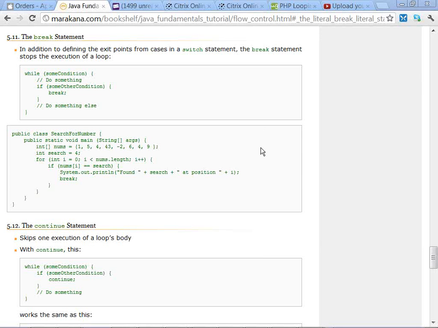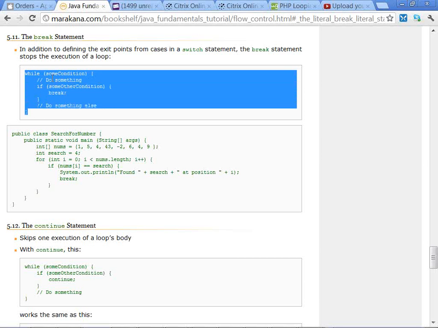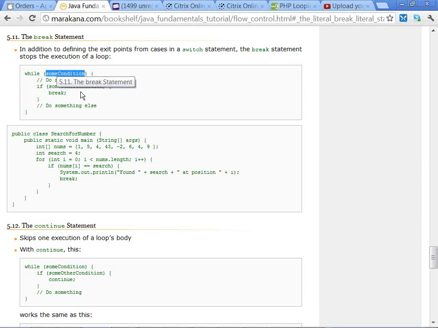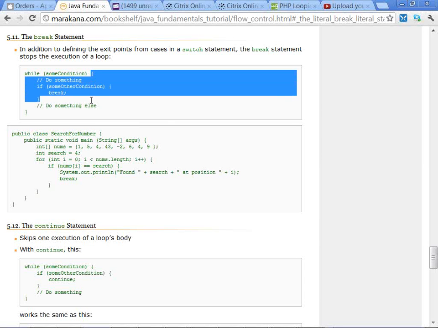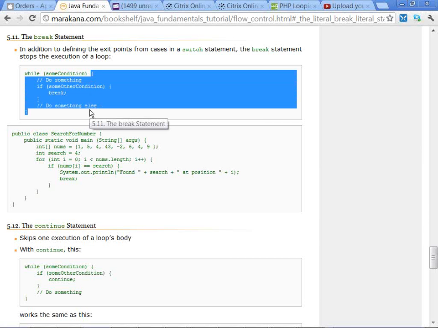So in this class, we are going to cover the break statement and the continue statement in Java. The break statement basically lets you come out of a loop, generally when you put it under some condition. When you have a loop, for example a while loop which keeps executing until the condition is true, and some other condition happens, you want to come out of the entire loop. If that other condition becomes true, you want to break out of the nearest enclosing loop.